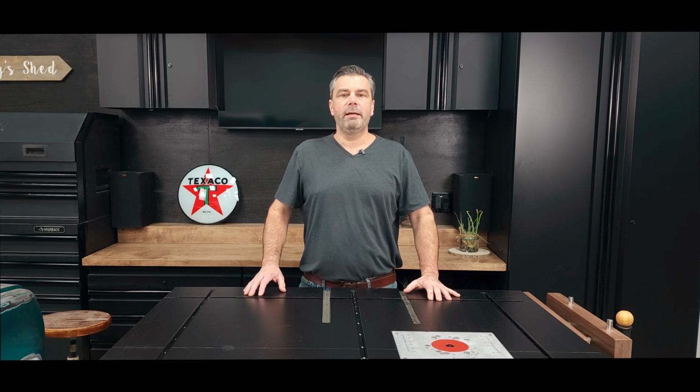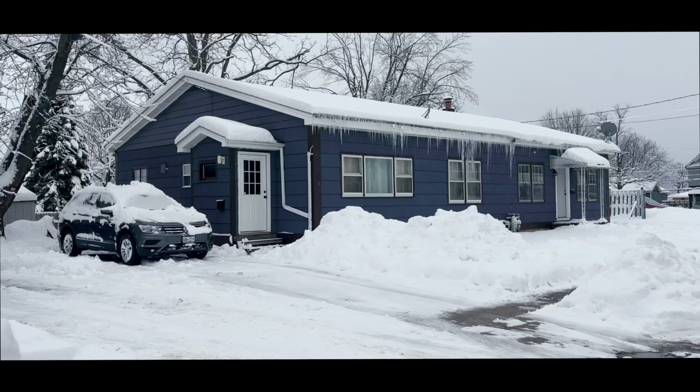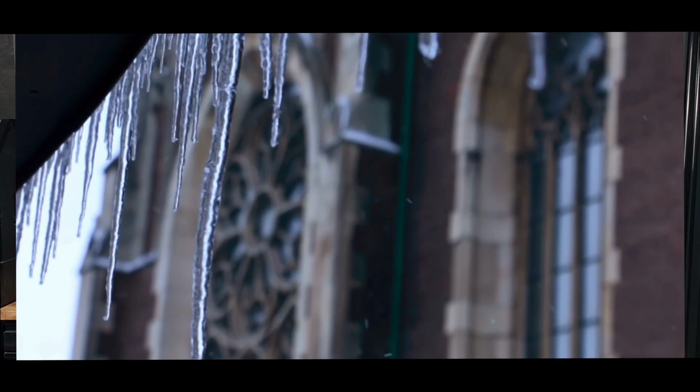Have you ever wondered why your Cape Cod style house is freezing cold on the second floor in the middle of winter and nice and comfortable on the first floor? Do you have icicles on the front side or the back side or maybe even both?